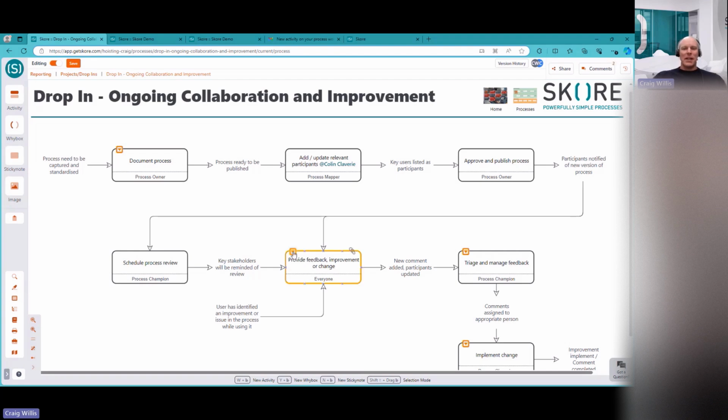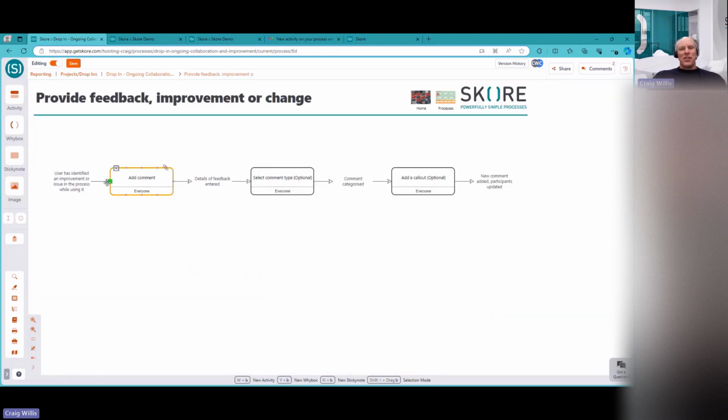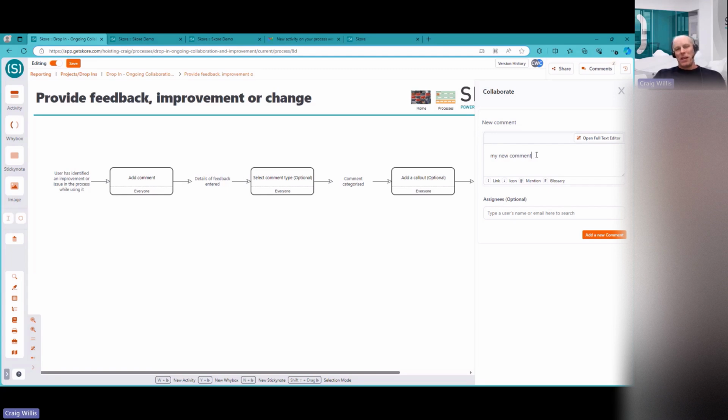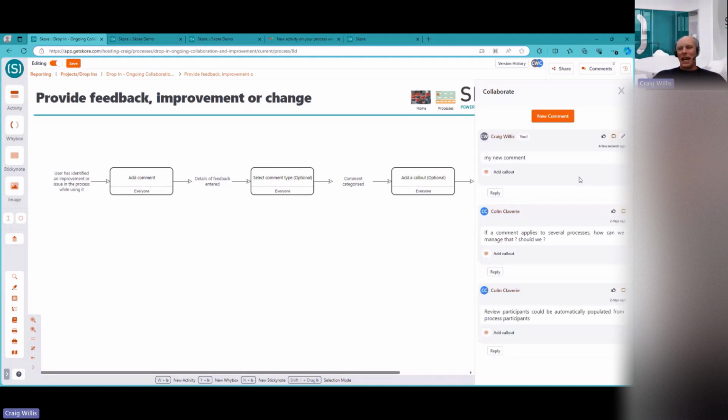Okay, so here I've kept this very simple at the moment. A user can log into the system and add a comment. Okay, so the comment button is at the top right hand side of the screen there. So come in here, I can add a comment, and I'll just call it my new comment here. So very simple, that's all I need to do. The basic is I can just write whatever it is my feedback is. There's a spelling mistake, or I think we could do this process a bit better, whatever it is. I can write that in there and then click add comment, and that gets added against the process.